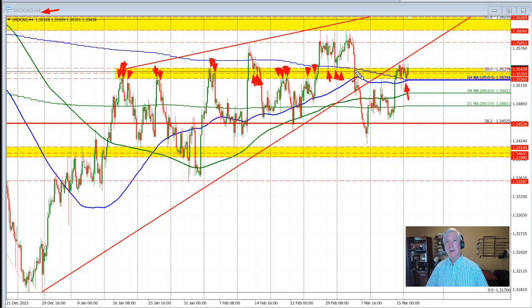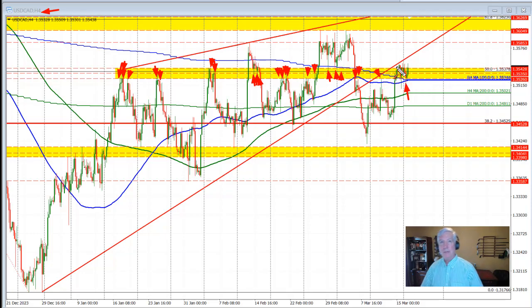You can see how this area right here is a point of reflection, deflection, even in last week's trading, although at the end of the week we traded above and below it, and trading here today we've traded above and below it. So it's sort of losing a little bit of its luster, but nevertheless I'm going to pay attention to that at 1.3526 up to 1.35428.